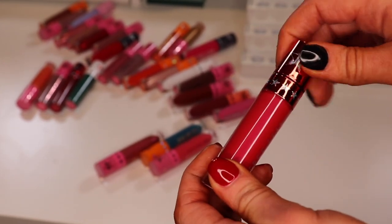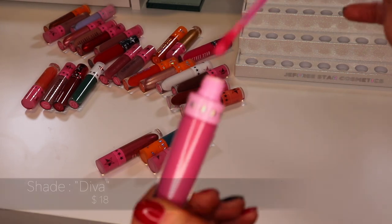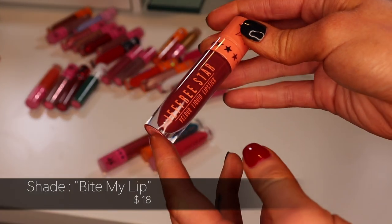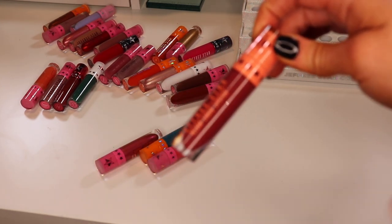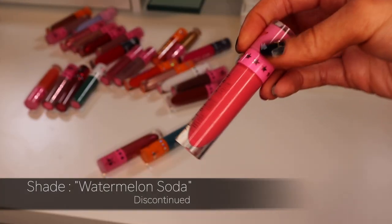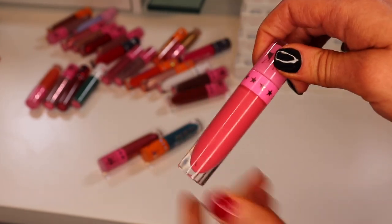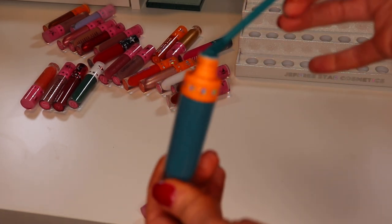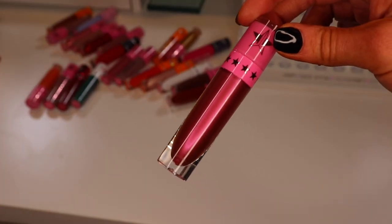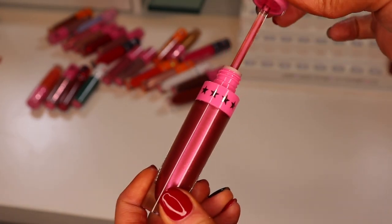The shade Diva — another shimmery pink — dried up. The shade Bite My Lip from the Prick collection — a recent purchase and it seems good, so keeping it. I love deep vampy lips, so it's hard to part with. The shade Watermelon Soda — also dried up. From the Thirsty collection, Huntington Beach — dried up and I wouldn't keep it anyway. This looks like a mystery Valentine's shade — it has a heart sticker on the bottom — but it's definitely dried up, so decluttering.